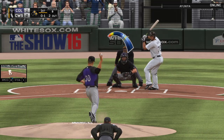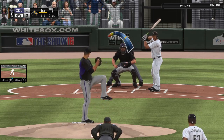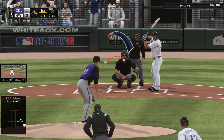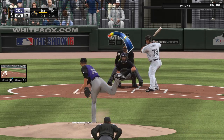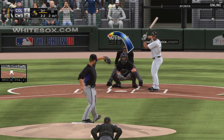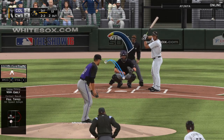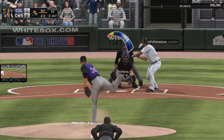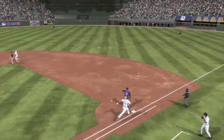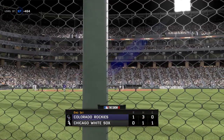Trying to escape unscathed here in the first. Off the plate, 1 ball, 1 strike. And he takes one off the inside corner for ball 2. To 2-2 now. 2 men are on with 2 men out. Chop foul at the plate, and the count holds at 2-2. Hit to short. Throw on to first, and the White Sox come up with nothing as the inning is over.